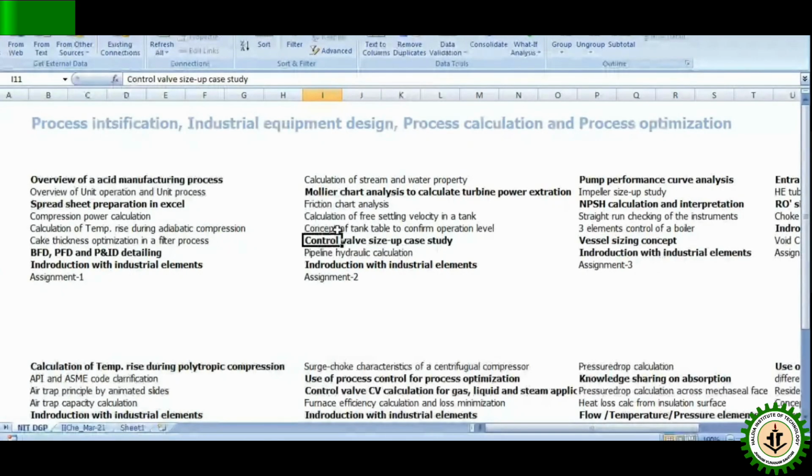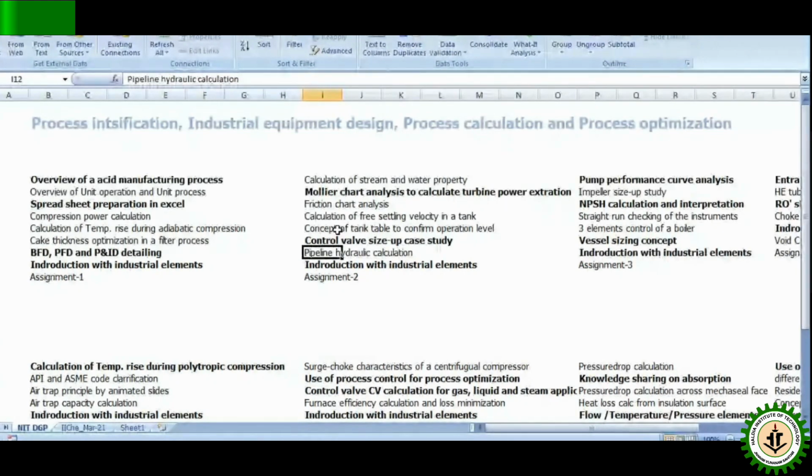And you can get it from the book of Perry. Just try to buy one Perry's book and keep it with you. This is a very important book and will help you in future also. All data, all graphs, everything is there. And you should know how to navigate inside the book and how to find things.